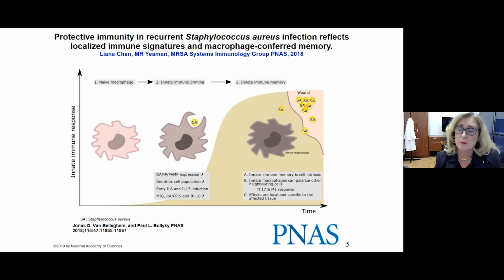So we recently substantiated this hypothesis that epigenetic changes are important in host immunity to Staphylococcus aureus in a study in which we looked at macrophage-conferred immune memory after exposure to Staphylococcus aureus. And we found indeed that there are changes in macrophages following priming with Staphylococcus aureus. And this, again, substantiates that this change in immune phenotype is most likely because of epigenetic changes. Can I have the next slide, please?